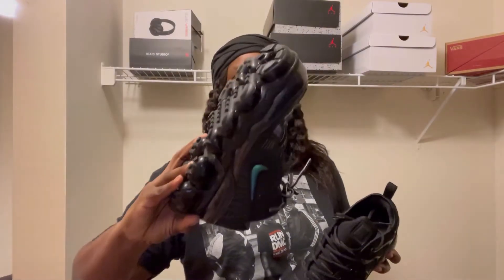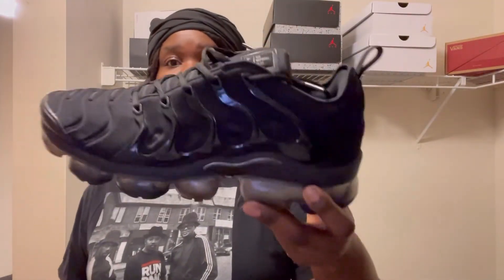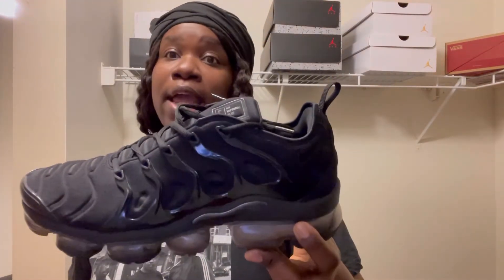My first time wearing them, and even now when I wear them — so I can't just say it was my first time. It's like getting a new pair of heels; you've got to break your ankles in. There's going to be a lot of ankle breaking to get used to this bottom. But so comfortable — worth the broken ankles.